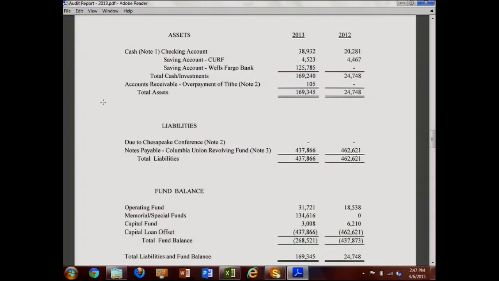Okay. So this is the report, and if I were to show the front, it will be the church name, the cover page. The cover page has the church name and the conference that is doing the audit. The reason why I do it this way is to make the users or whoever knows that it's Chesapeake Conference who is 100% responsible for this report.